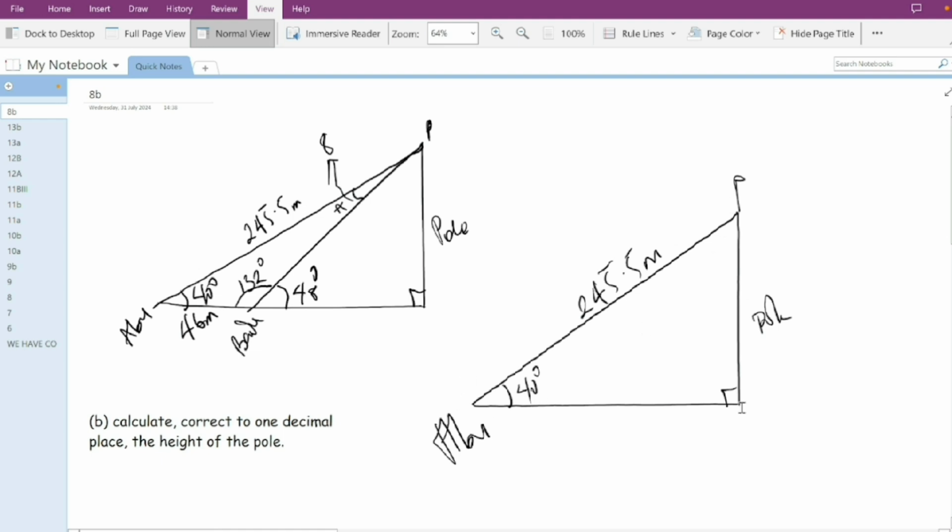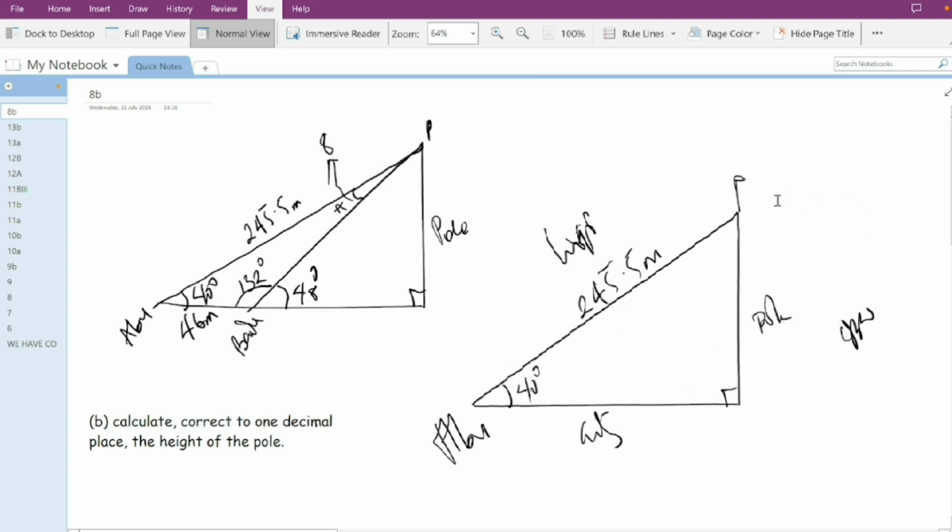Now, having this, we can actually solve for the height of the pole, which is this. So we have 40 degrees. We've taken away the line inside and all the angles inside, so we have this shape. We can solve for the height of the pole using Pythagoras theorem, where you have to indicate which side is which. So we have this as our opposite, the one facing the angle we have, which is angle 40. The line facing the angle 90 is the hypotenuse, and the last one is the adjacent.